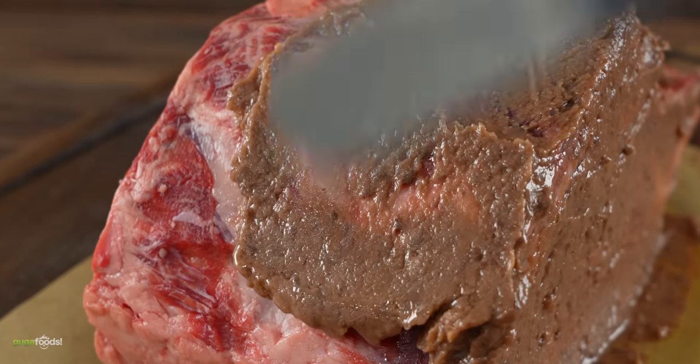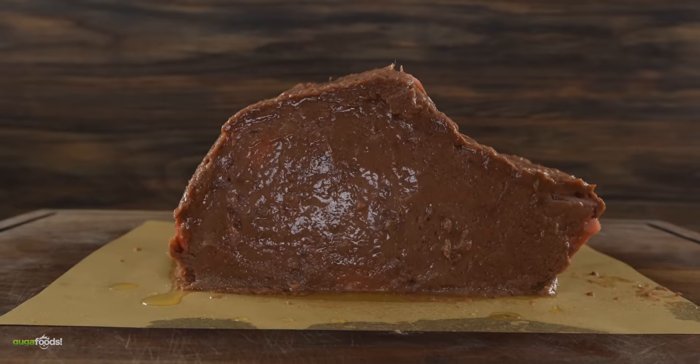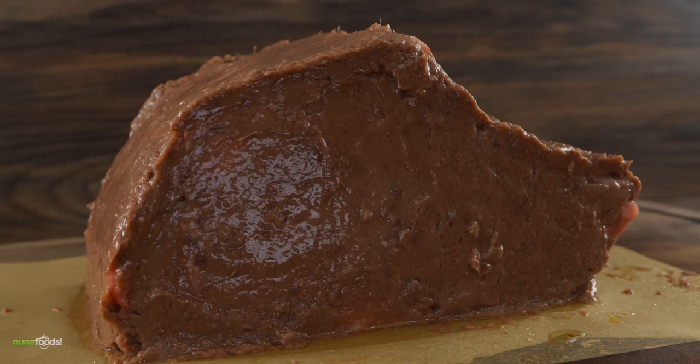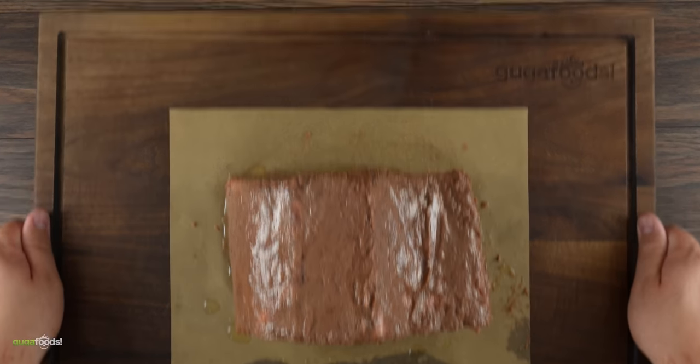I made sure that the whole thing had complete coverage, so I kept going till I got every single edge. Once I was done, this is what it looks like — the world's first anchovy dry aged steak. This is something you do not see every day, but hopefully it's gonna turn out great and I cannot wait to find out what's about to happen.